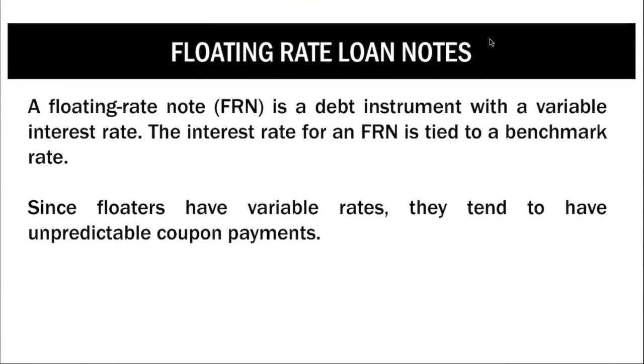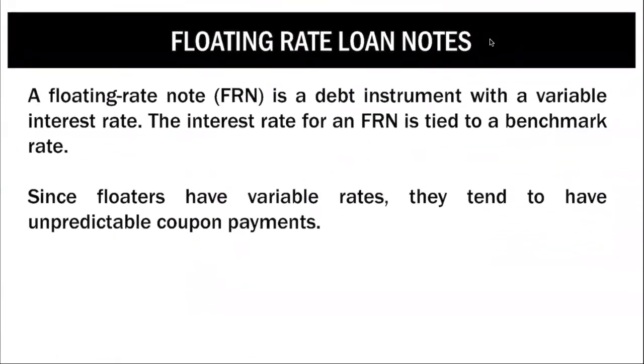So let's start with the very first type of debt finance. We have your floating rate loan. So your floating rate note or FRN is a debt instrument with a variable interest rate. We have already discussed this one. So when we say variable interest rate, there's no fixed interest rate that is stated on the note or to the loan.